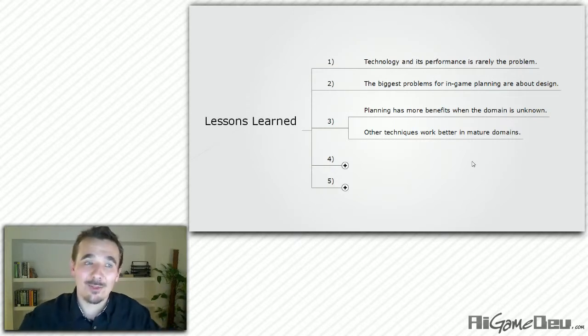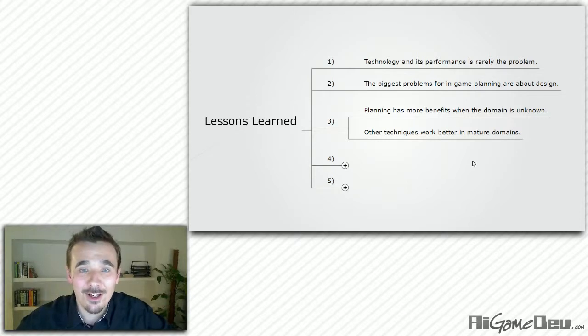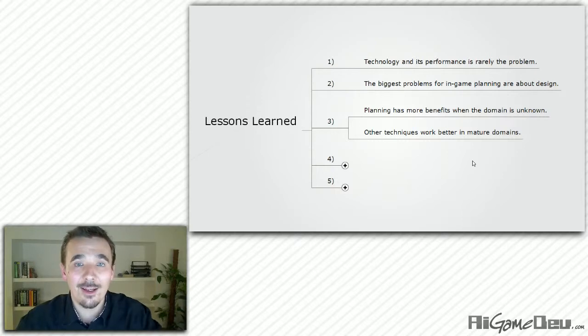But conversely, in domains where we have a very clear understanding of what the problem is and what the scope of the level is, or which objects may interact with others, like tightly scripted action games, developers building such types of games have found themselves moving away from planning techniques because, well, they can do the same thing without searching ahead and using more reactive techniques instead.